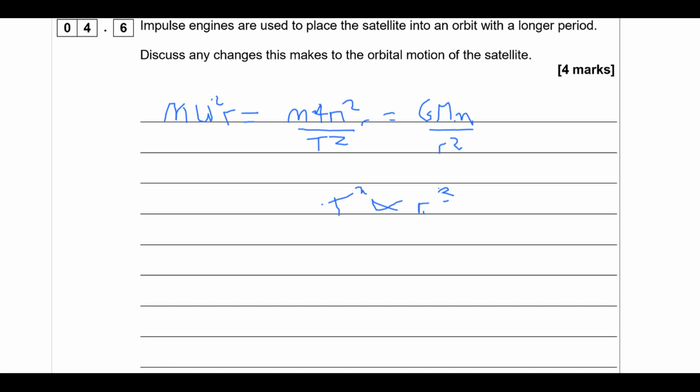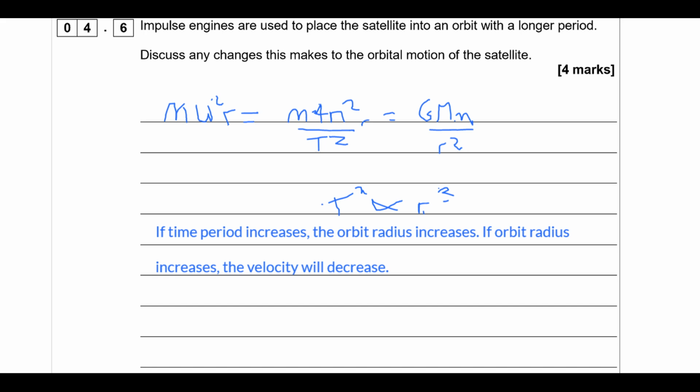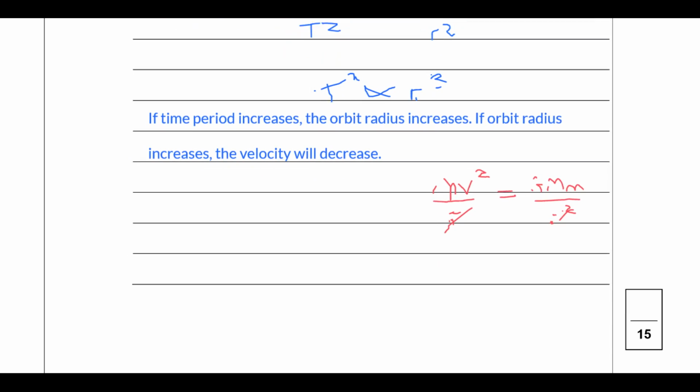All right, so the question is, where has this second part come from? Well, it's essentially come from another equation like this, this time equating with the linear velocity in it instead of the time period. We can cancel out r and r squared, so we can see that if you increase r, we can decrease the velocity. That's where that second statement there comes from. Okay, so that finishes question 4.